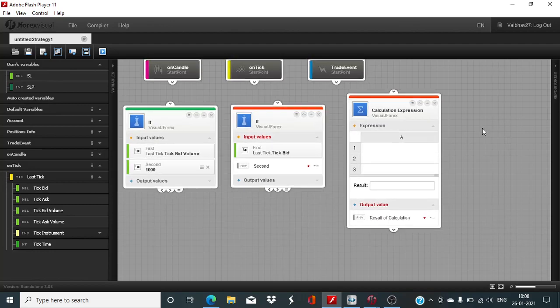As I have said, it is 3.6 million. So you have to take the last tick time, then add 3.6 million to it, and that's it. Your order validity will be set. The sum of tick time plus the 3.6 million ticks.